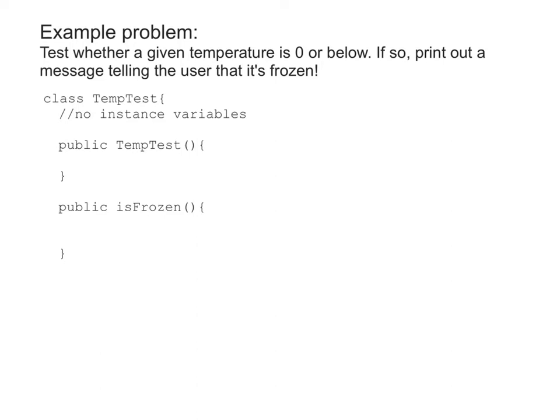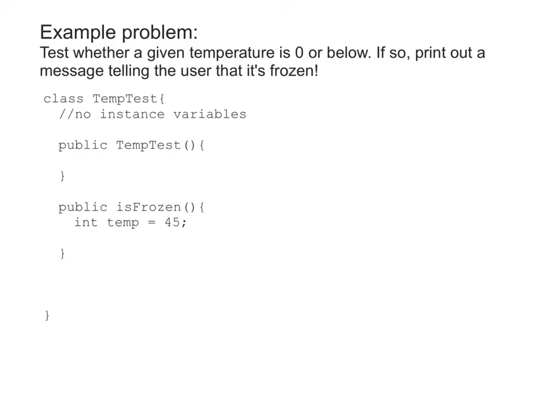And inside the method, what's the first thing we need? Well, the first thing we need is a local variable to hold our temperature value. So temperatures are usually stored in integers, so let's call it int temp. And like we learned earlier, to assign a value to this local variable, we'll say int temp equals, and for now, let's just say 45. That's pretty hot because we're talking in Celsius right now.